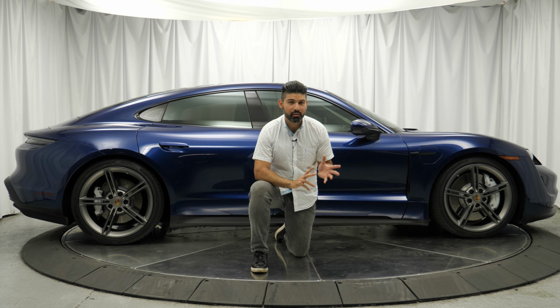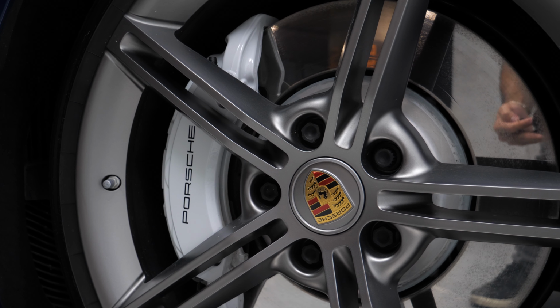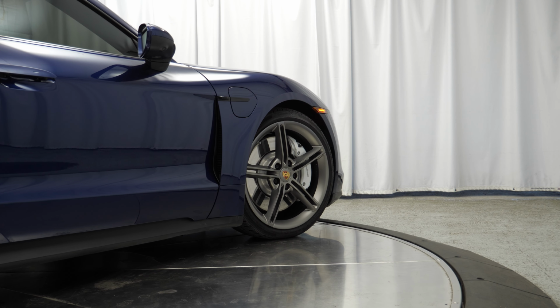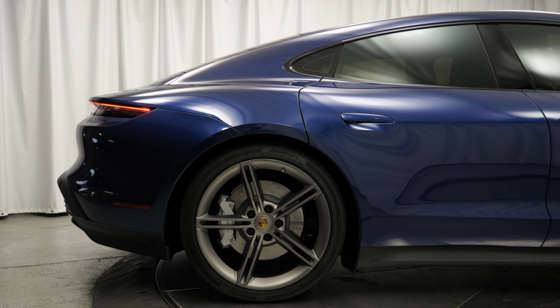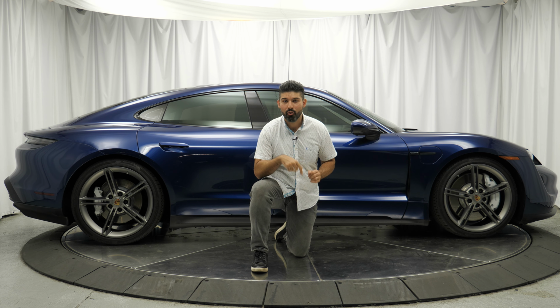And because you decided to go with these 21-inch Mission E wheels, you have to upgrade to the Porsche surface coated wheels with the tungsten carbide finish that gives it that mirror look. And these are larger brakes as well compared to standard. There's 16 inches up front and 14 inches in the rear. 6-piston brake calipers in the front, a 4-piston in the rear. Now these wheels are also painted in the platinum finish, which is an additional like $1,500. So this upgrade to the 21-inch wheels with the brakes and the platinum finish costs basically almost $10,000. Let's not forget about the tires as well, 265s up front and 305s in the rear.